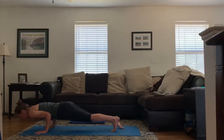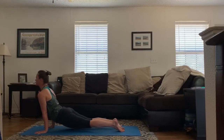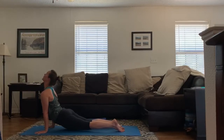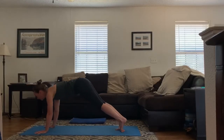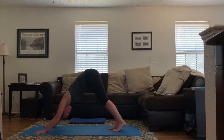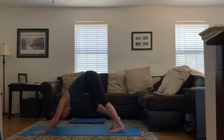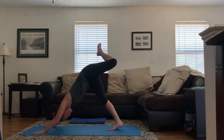If you're ready for up dog, turn the tops of the feet onto your mat and lift your chest. Knees lift as well. But same thing here, just keep your gaze straight down ahead of you rather than feeling like you need to look way up. And then we'll meet back in down dog, or take a child's pose if you need a rest. Left leg goes up, bend and open, and move in any way that feels right.